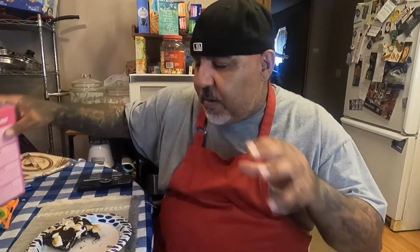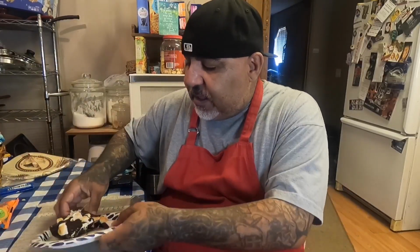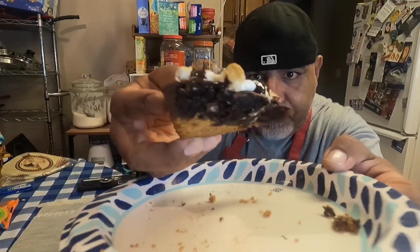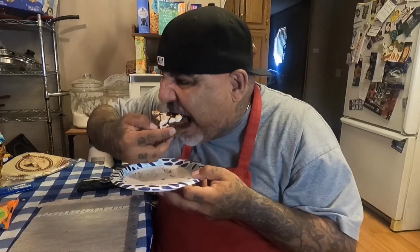You saw how easy it was to cut. You gotta let it cool. And the thing with your spatula is you probably wanna put Pam on it so it doesn't stick. But, I mean, this is a finished product. Look at all that ooey gooey, all that ooey gooey goodness.